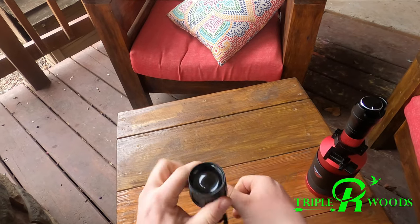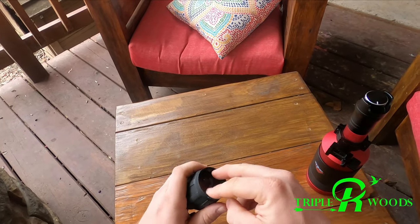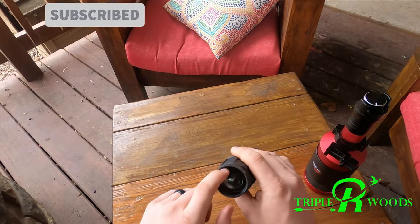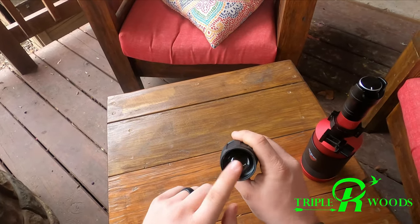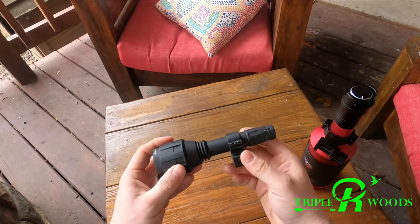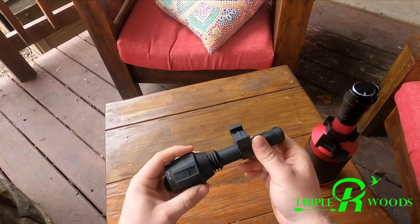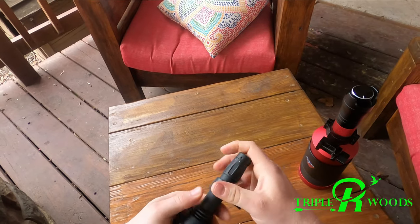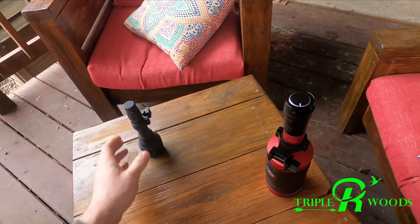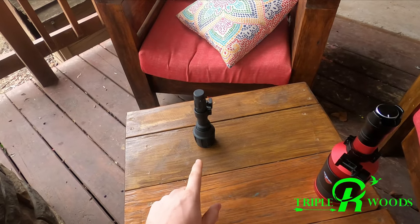with your ATN X-Sight. The negative, you can't take this off. It is only going to be an IR light, and you could probably get a special tool, but ATN does not offer you the ability to swap this LED out. So you could run like a red or a green light. So it is just an IR light. That's all it's ever going to be, which is a shame. I wish they'd give you the ability to put a red or a green in there. But that's the one that comes with the ATN X-Sight.